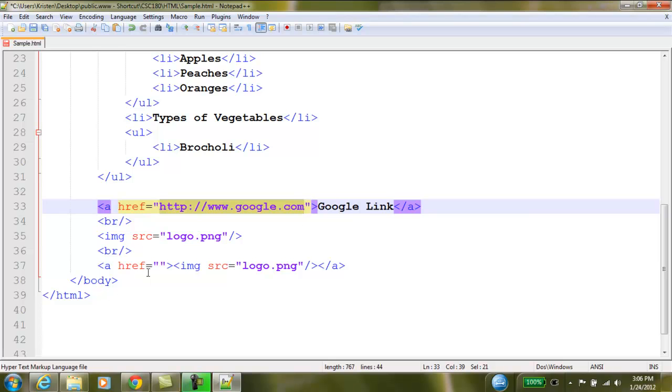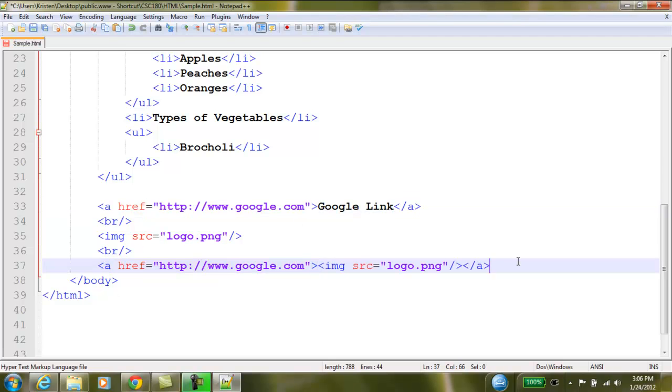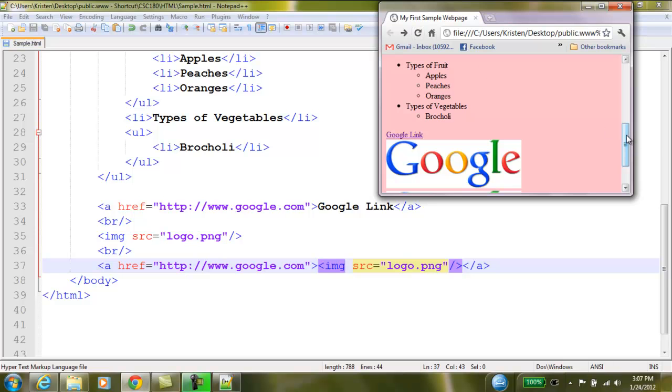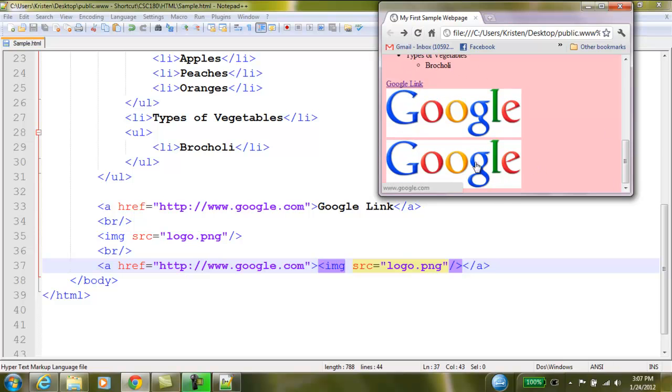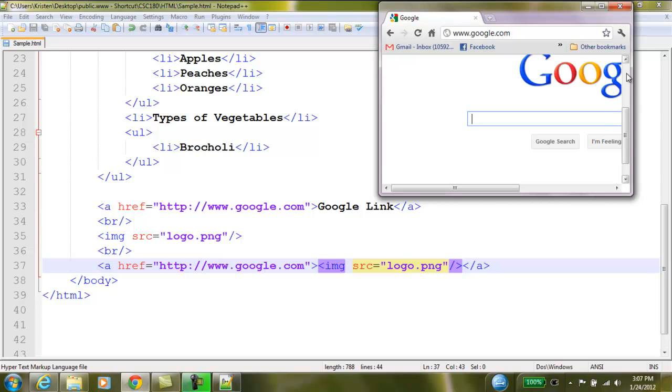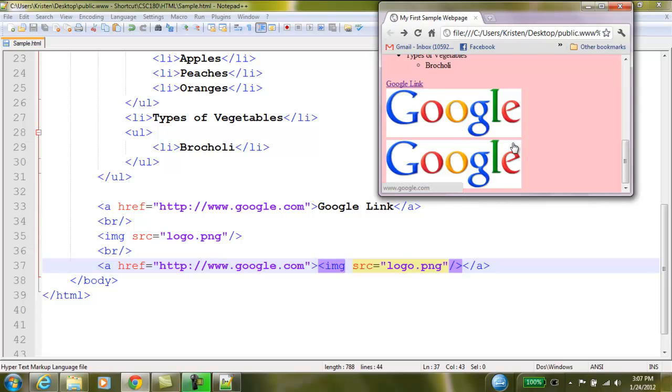Copy that right there. We have an A tag around the image tag. Now if I save it and refresh, come down here, and when I put my cursor over this bottom image, you can see it pops up right down, it goes away, www.google.com, and if I click on that image, it's going to take me to Google's webpage. Depending on what browser you have, this may actually have like a purple line around it.